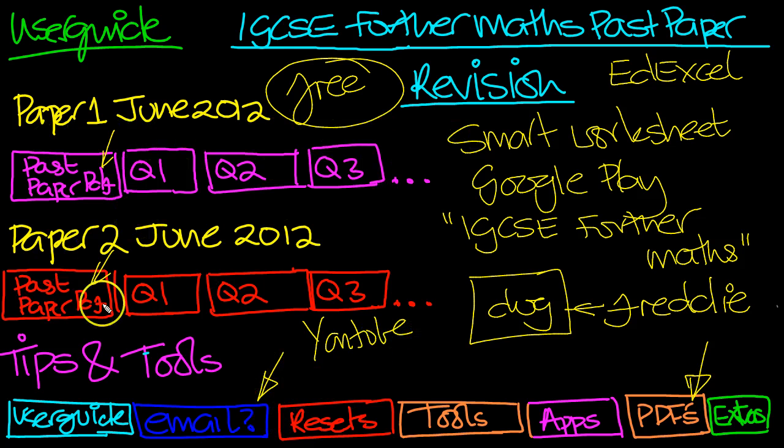Here's the actual live worksheet itself then. Here's the question. So when you click on a question, it will tick to show that you've accessed it. The idea here is a video will fire up with the question. If you press pause, you can have a go at the question, and then when you've done it, then ideally you can resume play and check your answers are in line with what I've written out. And it just puts a tick to keep a track of your progress. So the same pertains for both papers.